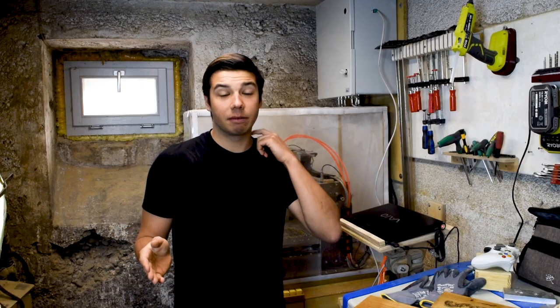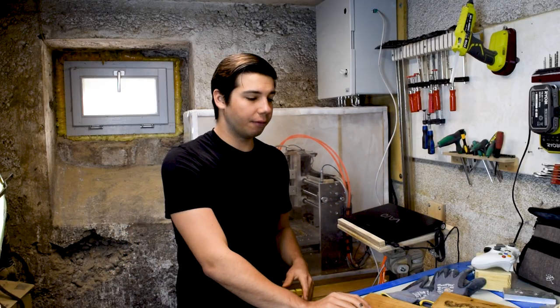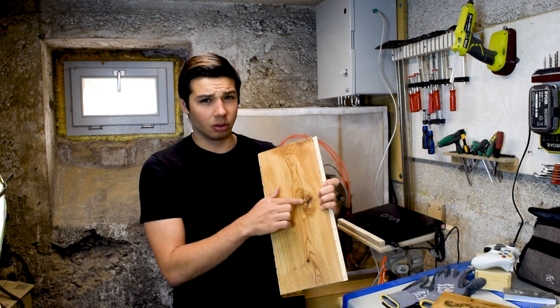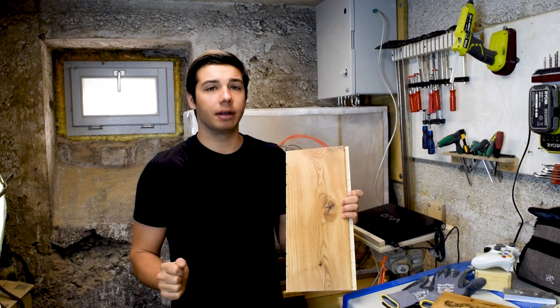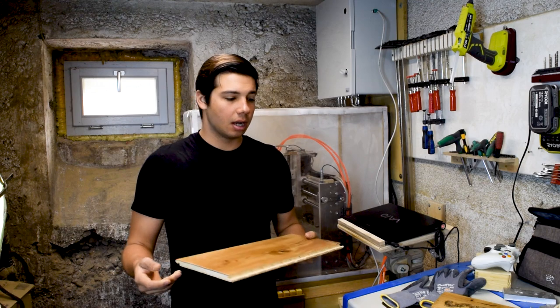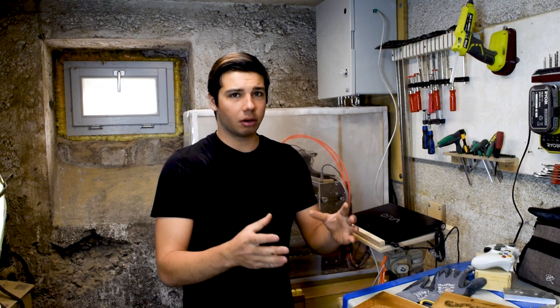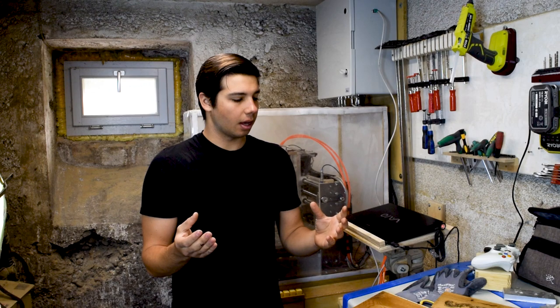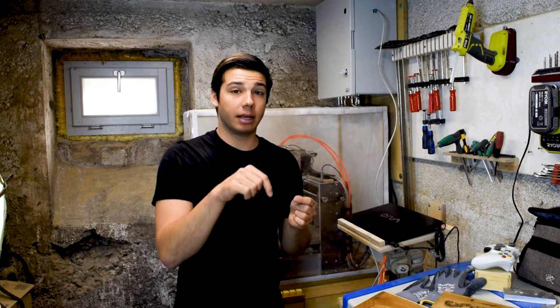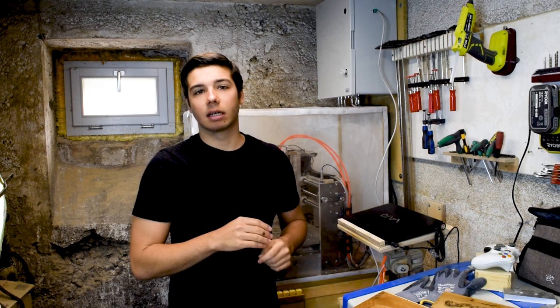So recently, a few of my buddies have been renovating their place and they've used this kind of hardwood floor that has a really nice upper layer — I think it's oak or something, it's very pretty. And I managed to save a few offcuts of that. So what I'm thinking is I'm going to make a smallish box sort of thing. I'm going to use the router to machine most of that, and also build some inlay on top with this tiny V-carve bit. So I'm going to rough cut this, put it on the CNC with some double-sided tape, and get started machining.